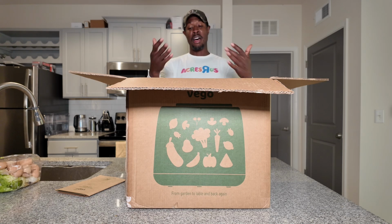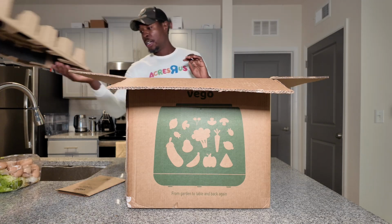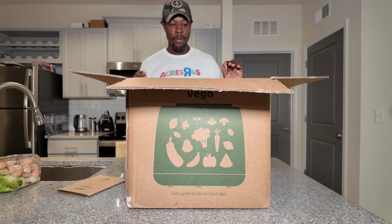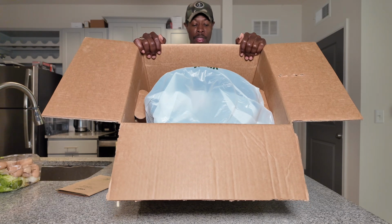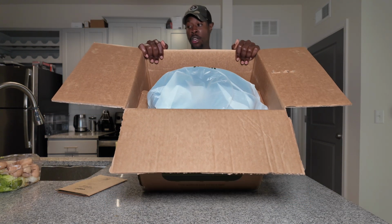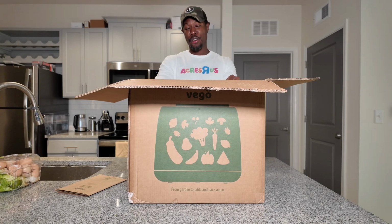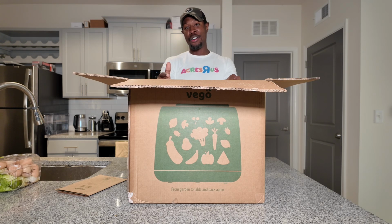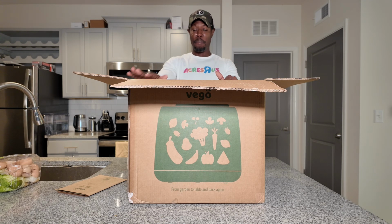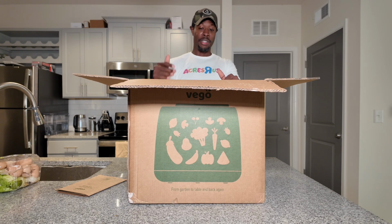First impressions. Now we'll go ahead and peel the onion back one layer, move that on out of the way, and we're gonna get into it. All right, so there you go without the styrofoam. It seems like there's not a whole lot of packaging on the side, so we can go ahead and pull that out. And by the way, all of this cardboard material could be used for your garden beds, your flower beds, and it'll break down. I like the idea that Vego is really leaning into breaking down components such as cardboard for organic matter and to help you further your growing seasons.